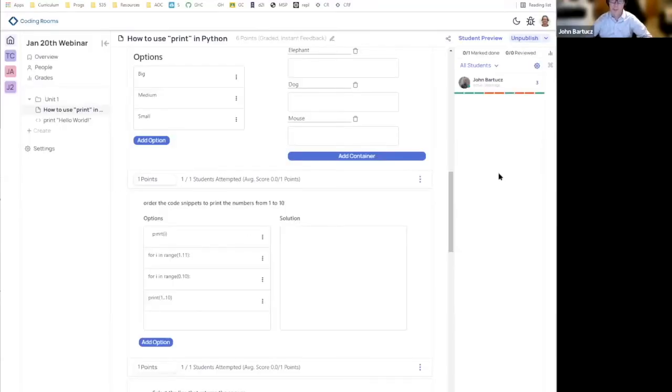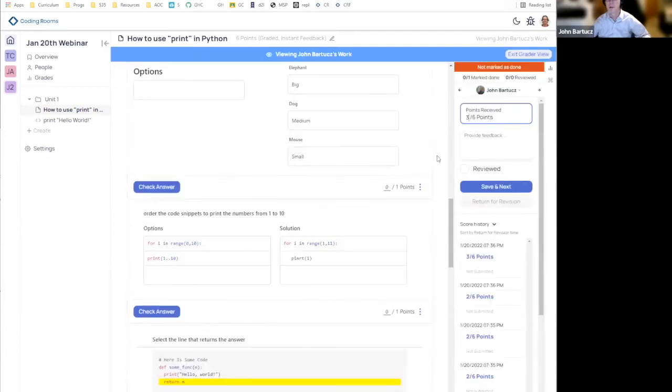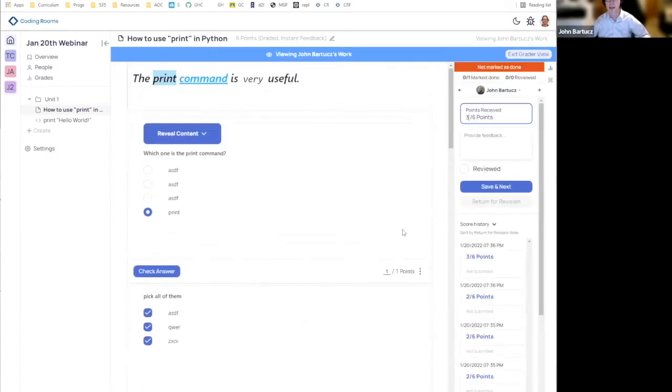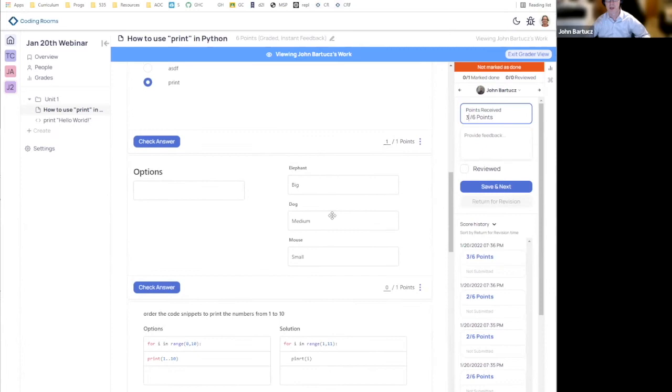You can see immediately here, now that I'm back in the teacher tab, on the right-hand side, my student account got 3 questions right, 2 questions wrong, 1 question right, 2 questions wrong, 1 question right. And if I click on it, it shows me exactly what the student did. I can see the student's answers right here.